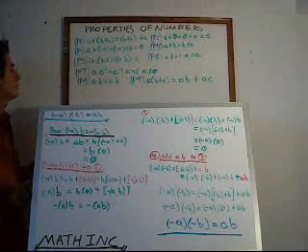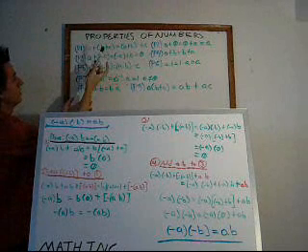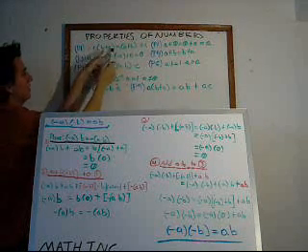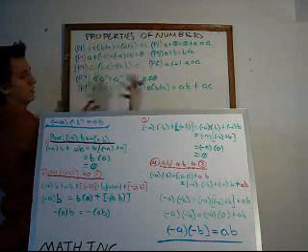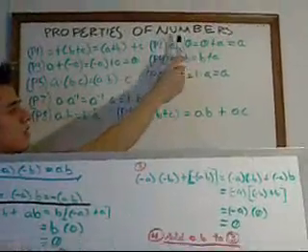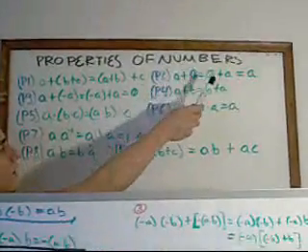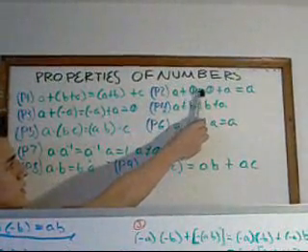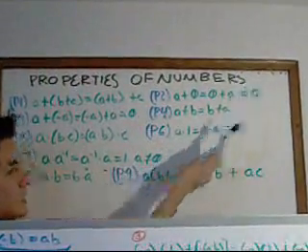The first one is the associative law of sums, that (a + b) + c is the same thing as a + (b + c). The second one is the existence of an identity, 0, which doesn't modify a. So a + 0 is the same thing as 0 + a, which is the same thing as a.